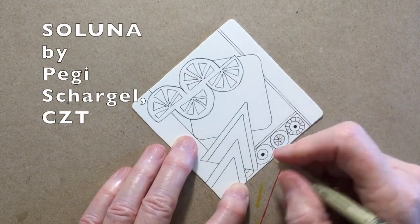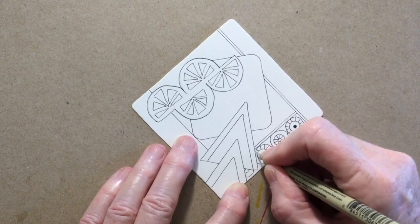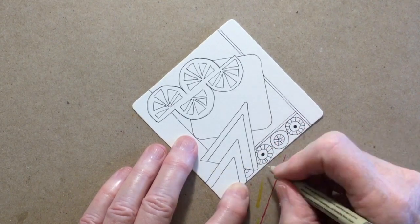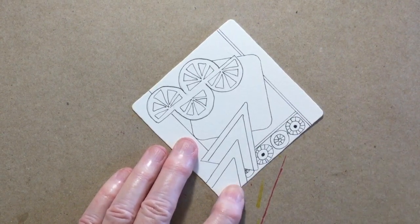I suppose it's a little bit like the pattern Saluna by Peggy Schargel. The only difference is I'm just drawing the circles in a strip instead of having them overlapping.